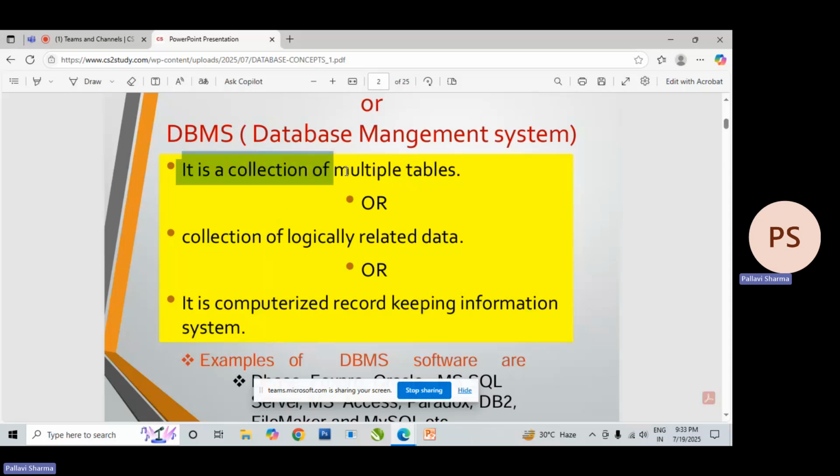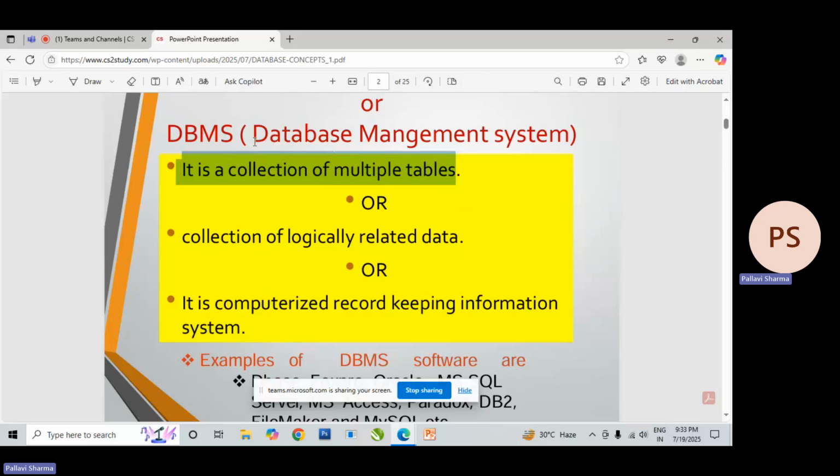In a database, we are storing everything in the form of tables. Why are we storing everything in the form of tables? Because in tables, the information is stored in a structured manner, and when we want to fetch or extract the information, it is easier for us to extract it. That is why we store it in the form of a database.